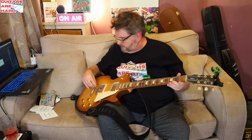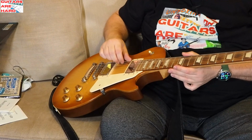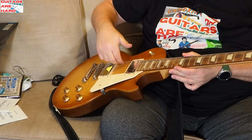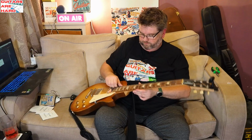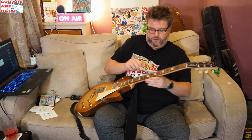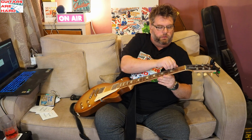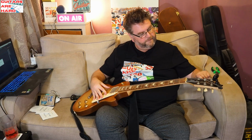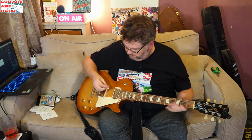One thing you absolutely need to do is to bend the strings. I do this by pulling with that finger and pushing with the thumb. Can you see what I'm doing? I'm pulling with some and I'm pushing back with the thumb just to stretch that a bit. And then you can put that under full tension.